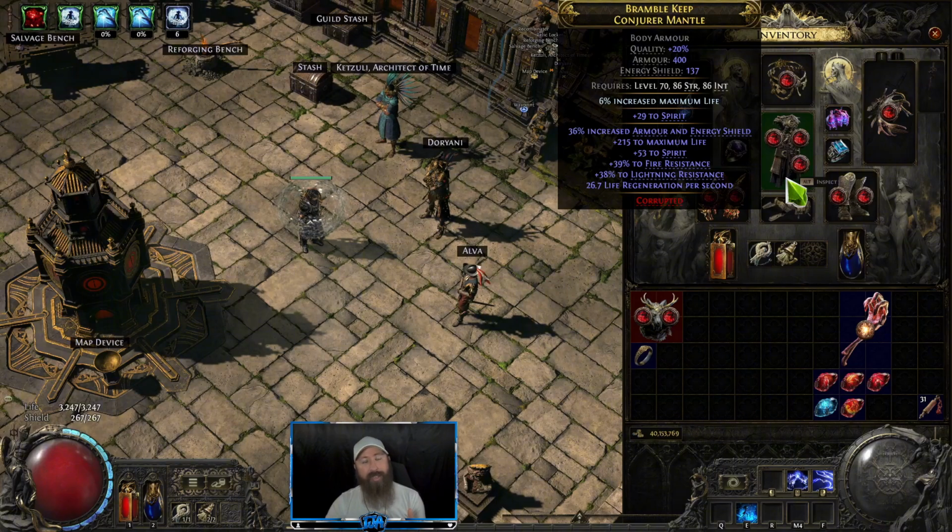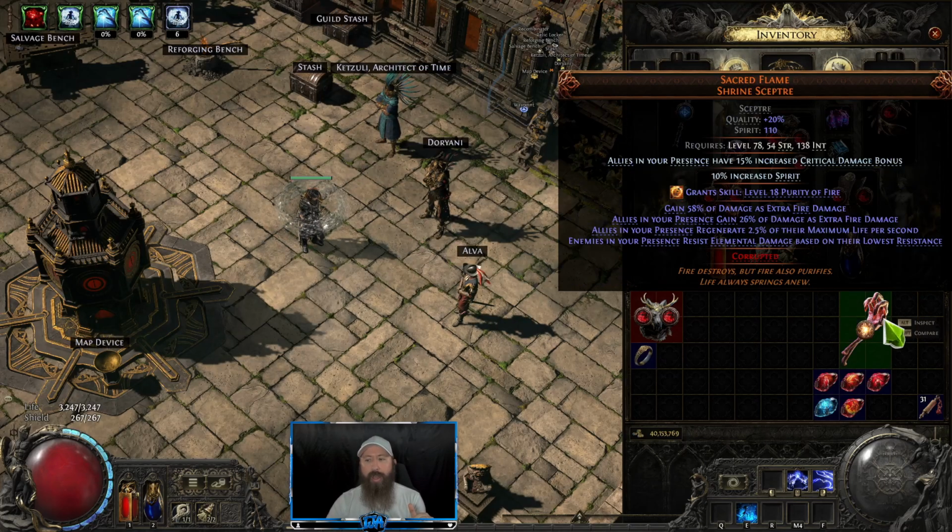You can have one of these. I suggest getting one of these no matter what, so you can have a lot of spirit to do everything you want to do. But then you can also use a Sacred Flame, what we also on Twitch like to call a chicken leg.